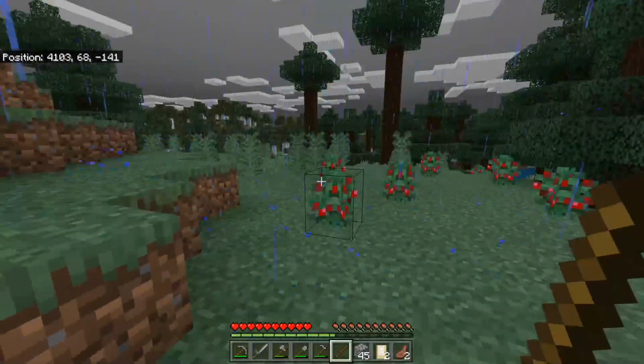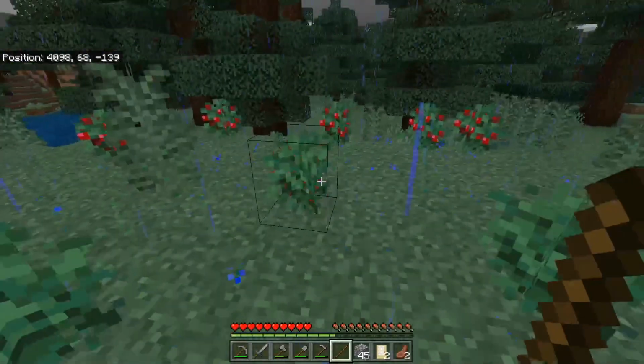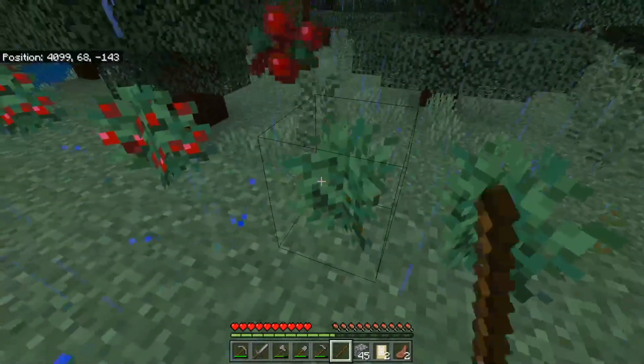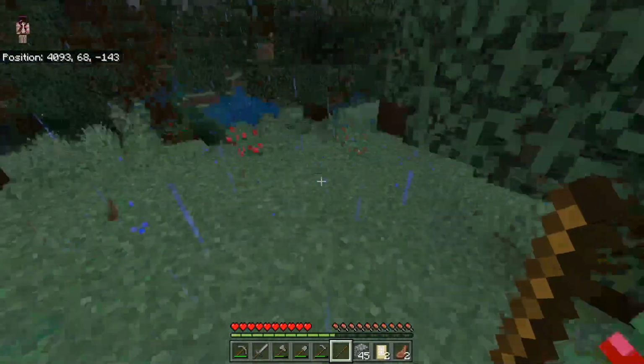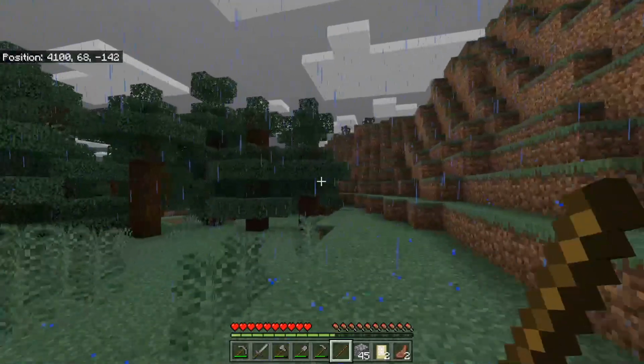Here's another source of food right here. You can right-click these and you can get berries. Be careful because these little bushes have thorns. But this is a good spot to come if you need food quick. You have a forest nearby, usually near spruce trees. That's what these darker trees are called, spruce.